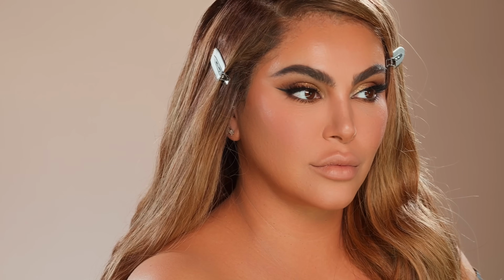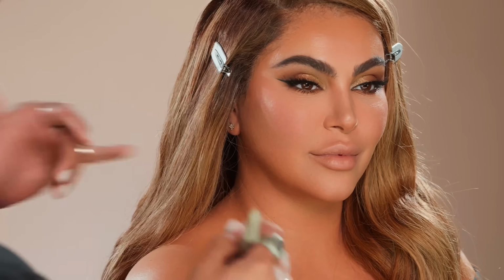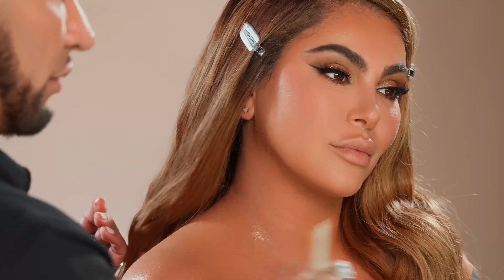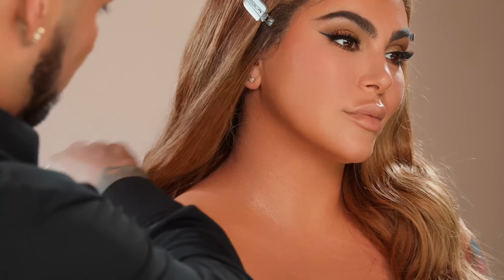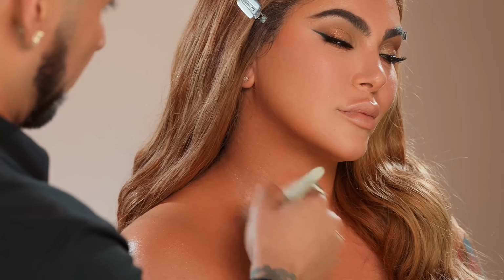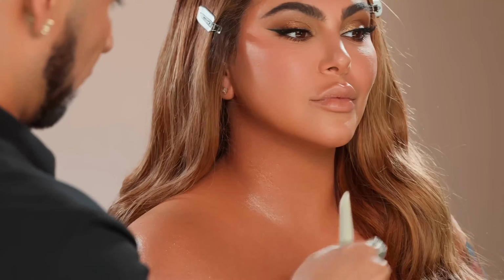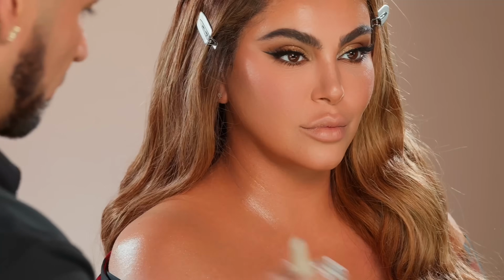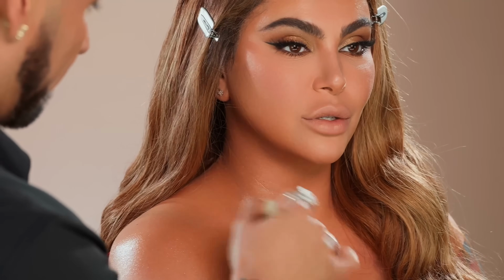So this is something exciting that I'm working on. Just show it on me, I guess. Yeah, because it's in the sample container. The throwaways? Yeah, she's basically a sparkly golden vibe. I wanted to make a glow that had pearl, but still popped, because I love body glow, but sometimes the sparklier ones melt into the skin, which is beautiful for the girls that don't like a lot of sparkle. But I just wanted a hybrid. I wanted a little bit of sheen with a little bit of sparkle. I'm a showgirl, baby. Give it to me.